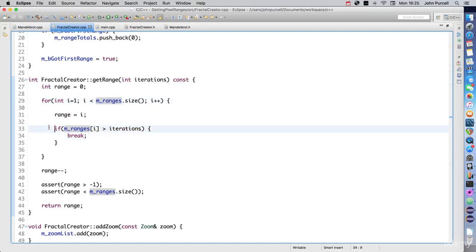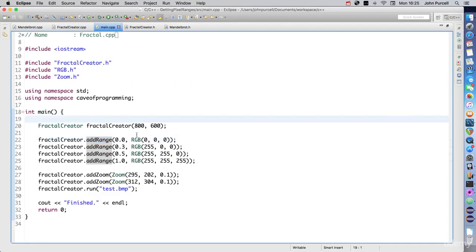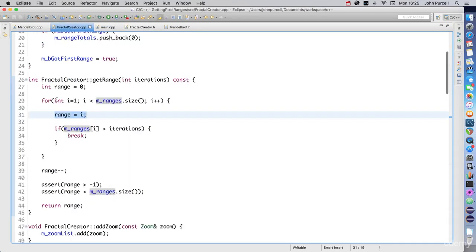And then we say, okay, is the end of this range greater than the number of iterations? So we're specifying ranges by specifying the end of them, basically, except for the very first one. And if it is, that means i is in that range. So if we look at this, for example, if we have a number of iterations equal to 200, we start looping through this and we say, is 0 greater than, well, we actually don't check the first one at all because we're starting at 1 here.